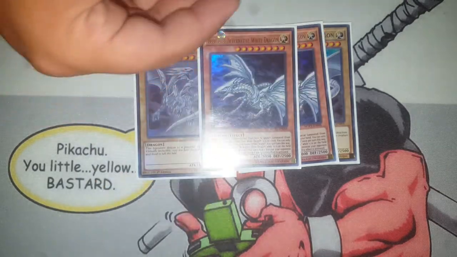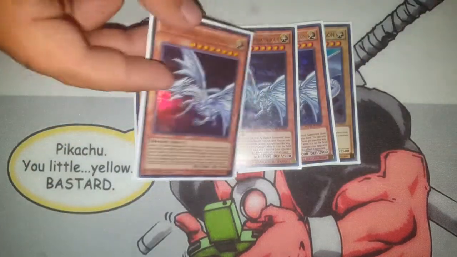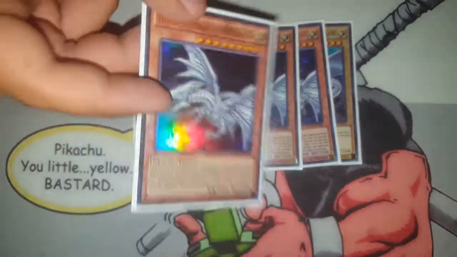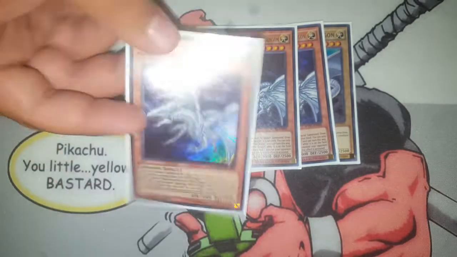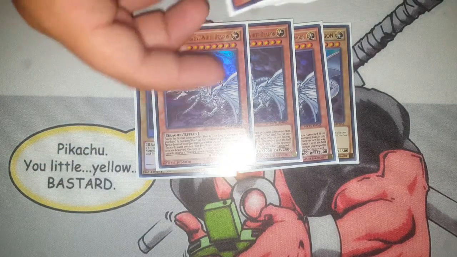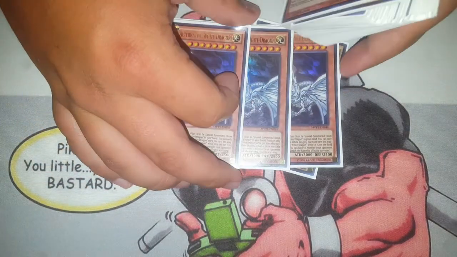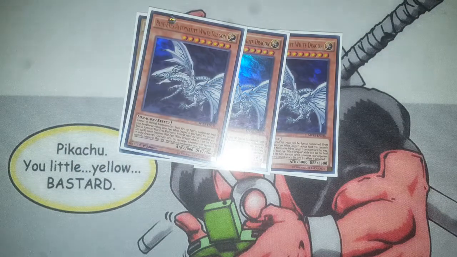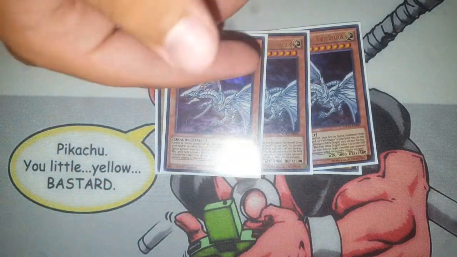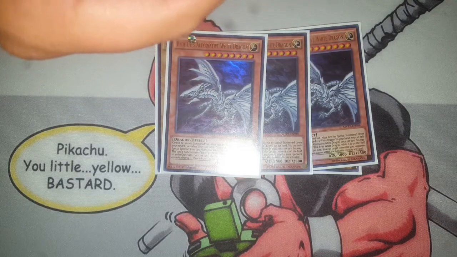So, say you have one in your hand and one in your graveyard. You can special summon the one from your graveyard if it was summoned the right way first, and then you can still special summon the other one from your hand. I was confused by that ruling at first, and for anyone who doesn't know about it, I did clarify. I talked to a Yugioh judge at my locals, and a friend of mine, and they clarified that's how the ruling works.